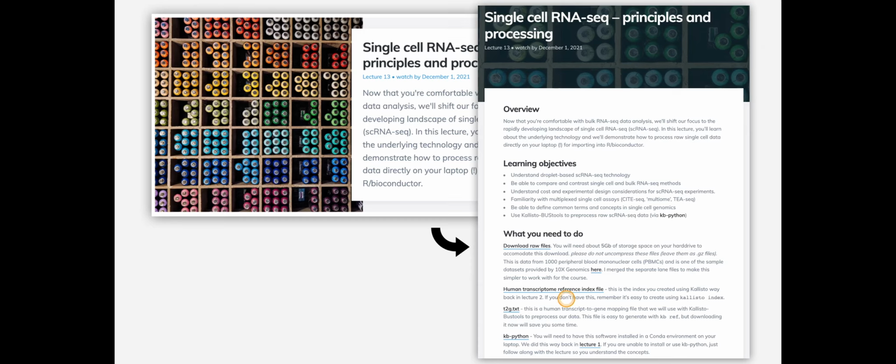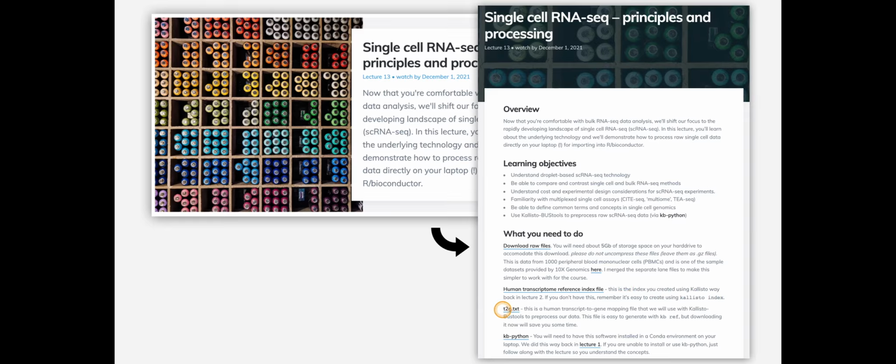It's easy and in fact good practice to just regenerate this file. You would do that by going to Ensembl, getting that human reference transcriptome FASTA file, and then using Kallisto's index function. This has nothing to do with Kallisto bus tools. Just use the plain old Kallisto and the index function to create an index from that FASTA file.